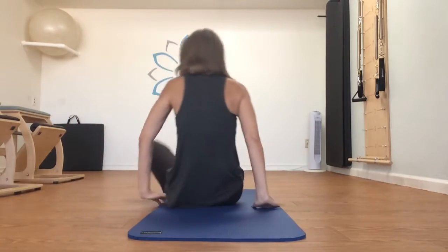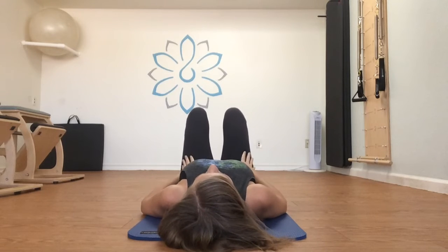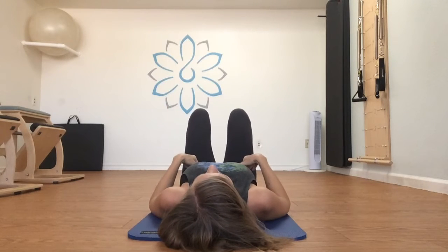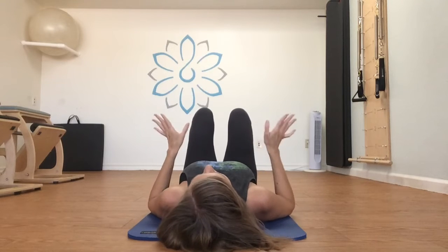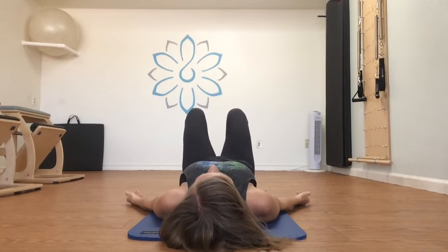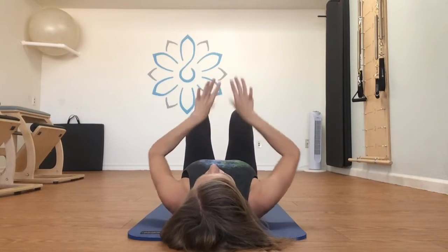Some variations and things to play with in bridge. Get into your bridge position with your feet about hip joint distance apart, or sitting bone distance apart — wherever you feel most grounded. A little wider is fine too, depending on what allows you to comfortably do the movement. Arms rest at your sides, palms up or palms down.